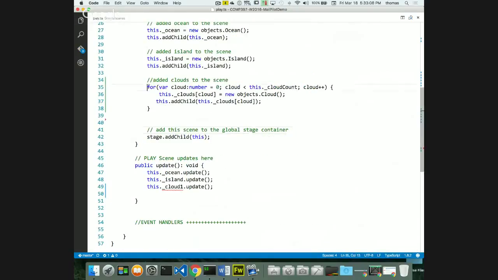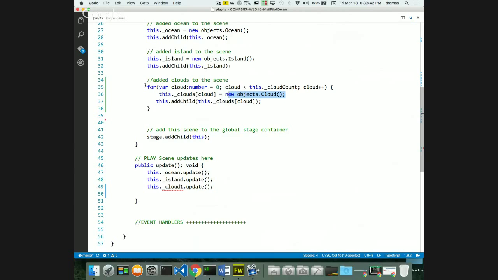So again, I'm making a for loop. Here's my for loop, and I'm counting from 0 to the number of clouds, so three clouds. Then I'm saying the first cloud, the 0th cloud, instantiate a new cloud object and put this inside my cloud array. Now, the other way I could have done it, instead of running it like this, is I could use clouds.push. I could push an object onto the array as well. So there's two different ways of doing it. Remember, in JavaScript, arrays are arrays, but they're also lists, so I can play with JavaScript as lists or arrays.